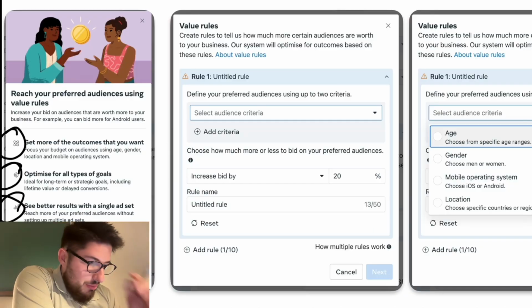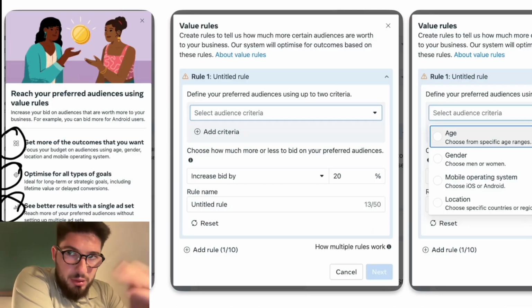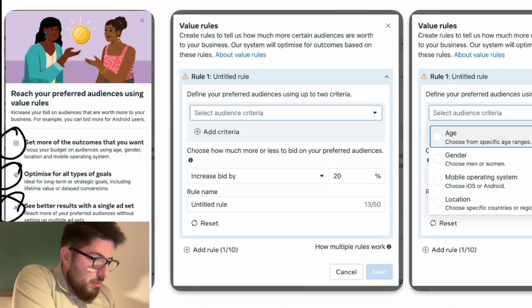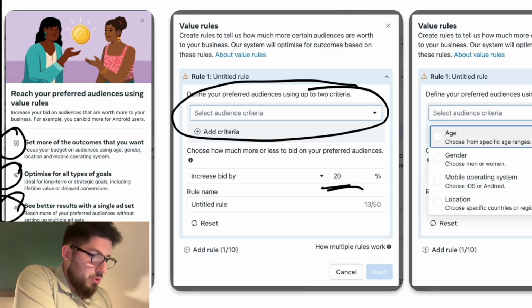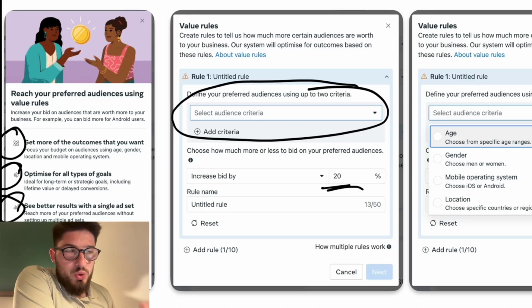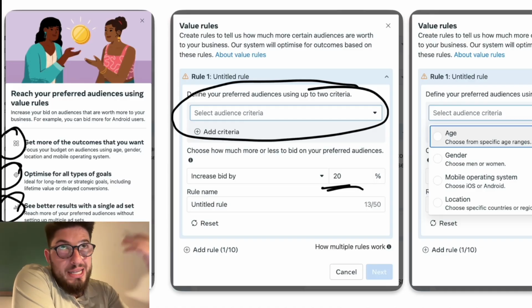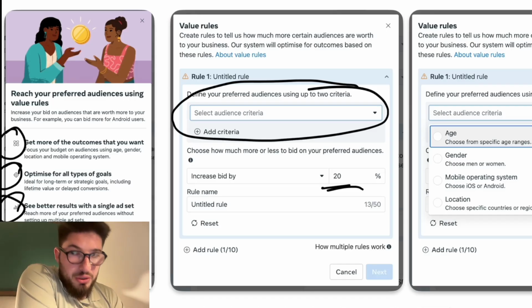In here you can have multiple rules, but let's say just one. So if my audience is this, then I would like you to bid 20% more. So basically, to enter the auction, be willing to pay 20% more to be able to show the ads to those users, even if they have more competition.